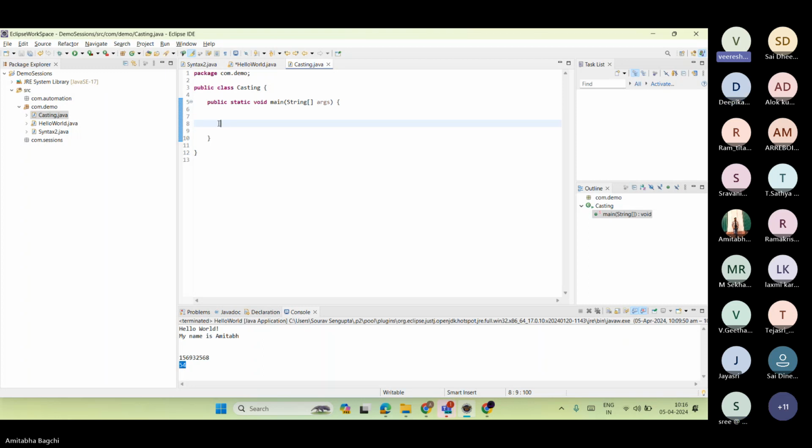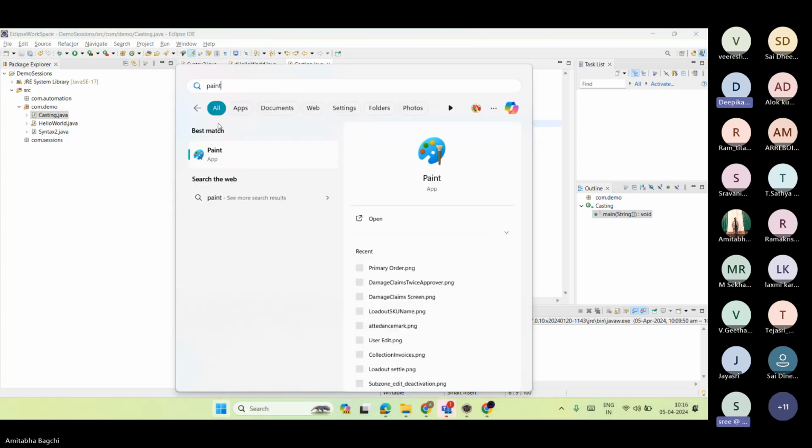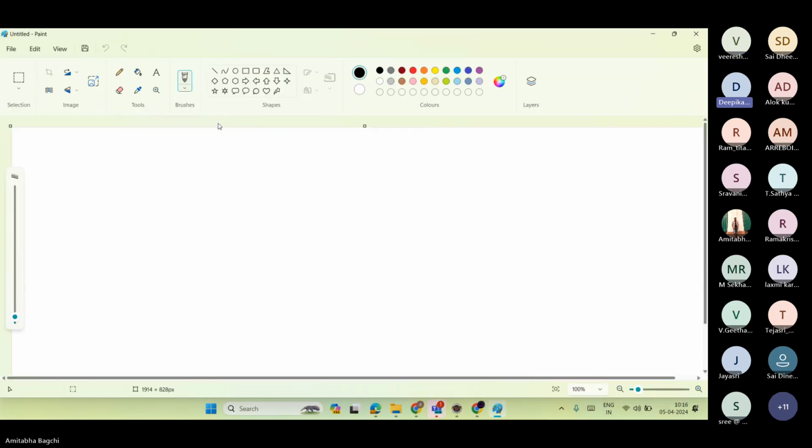It's like converting one data type to another. The size of the data type will change from one size to another size also in casting. See, when you are changing the data type, by default the sizes are changing. When you have an integer and change it to long, automatically it goes from 4 bytes to 8 bytes. So it's not the size that is the parameter, it's the data type itself that changes.